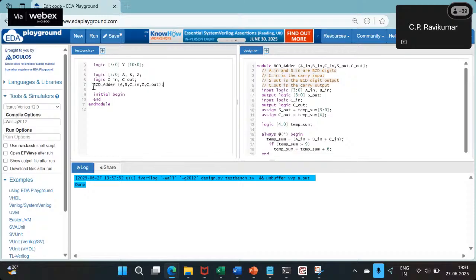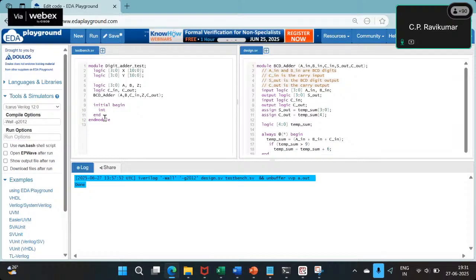So in the initial part, we'll initialize X and Y. For integer I. See, in SystemVerilog you can declare integers inside initial block.